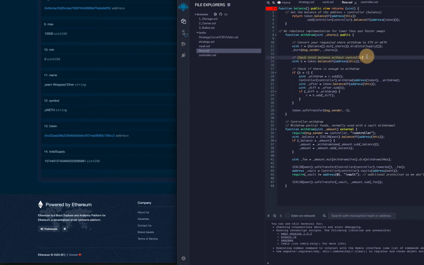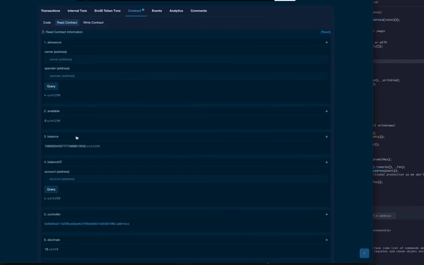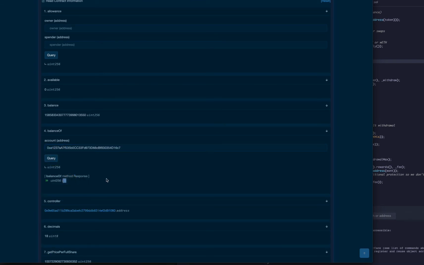And this should really say, is there anything in the vault not deployed? What this is going to do is get the balance inside of the vault, right? The vault address is, if you go here to your contract, you can put the balance of the vault. This is actually going to say 0. Now, why is it 0?